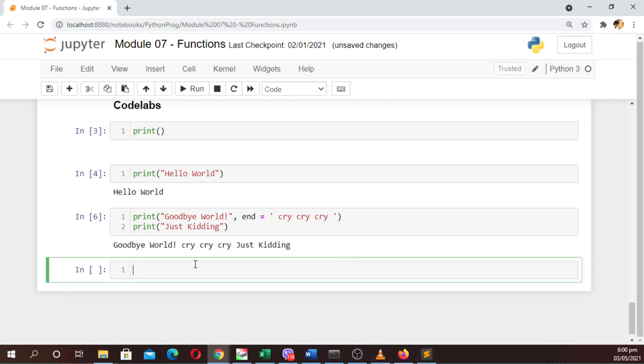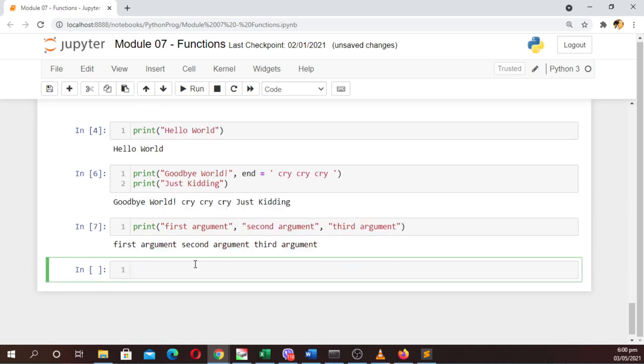And similarly, we've been doing some concatenation. So, for example, we have first argument in here, and then we put a comma, our second argument, and then another comma, and we have the third argument. There you go. So, what will happen is kina-concatenate lang natin yung first argument, second argument, then third argument. So, when we run this one, simple as it is. Ganun lang kasimple.